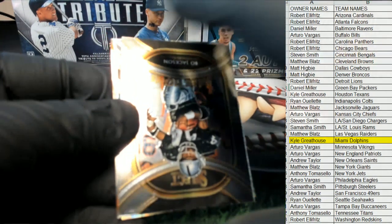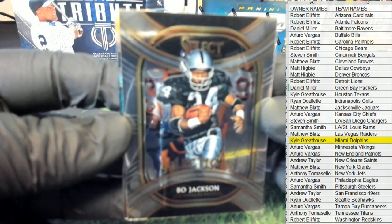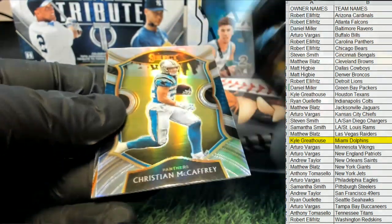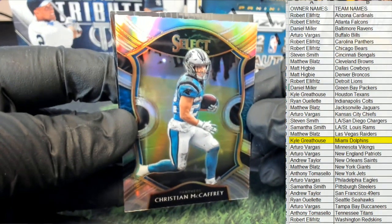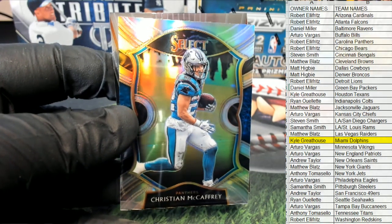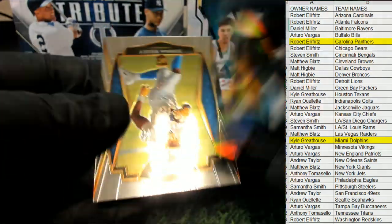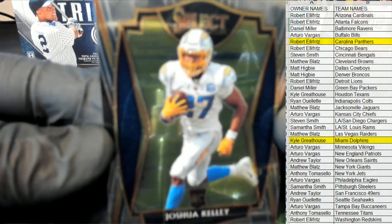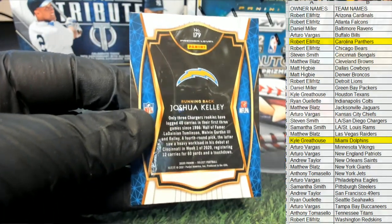Here at Concourse — nice, Bo Jackson right there, selections card. Bo Jackson, nice one there for the Raiders. We got a McCaffrey Silver, alright, for the Panthers — that is Robert E. Good one, Robert E. Very good. Concourse Prism — we got a nice Josh Kelly right here, Charger. Nice pack, by the way. Josh Kelly, that's your premier level for the Chargers — that is Steve S.